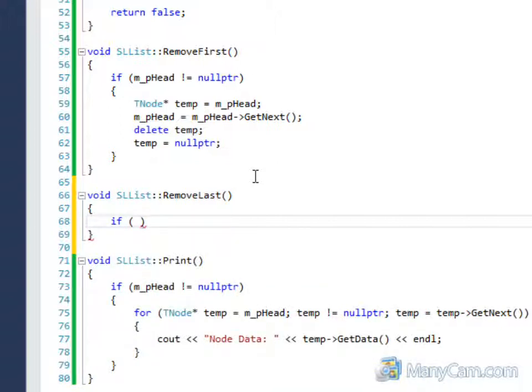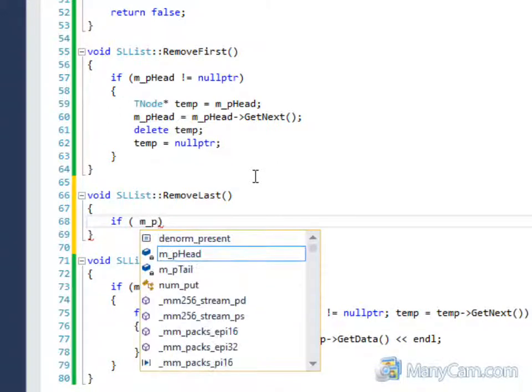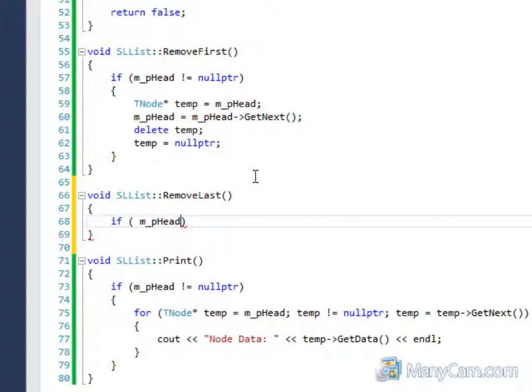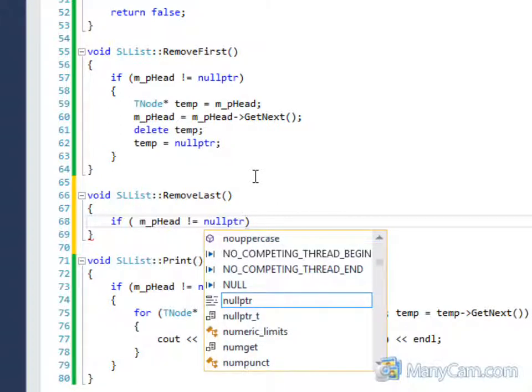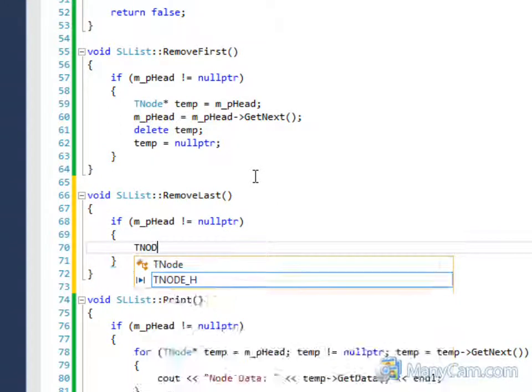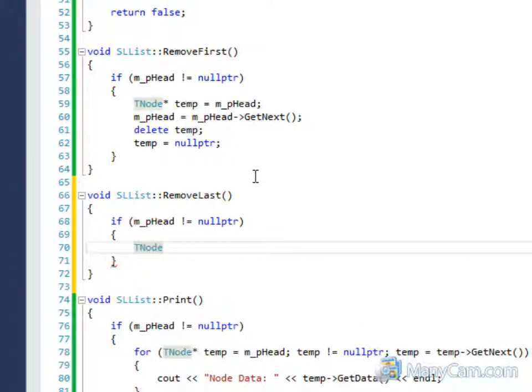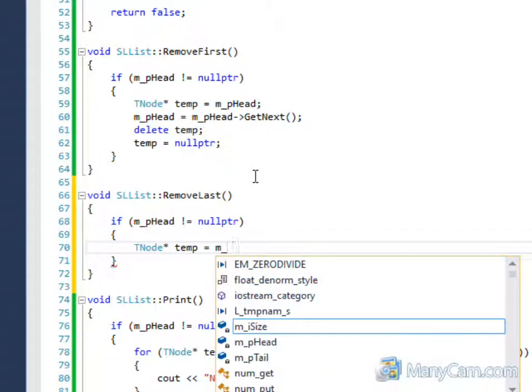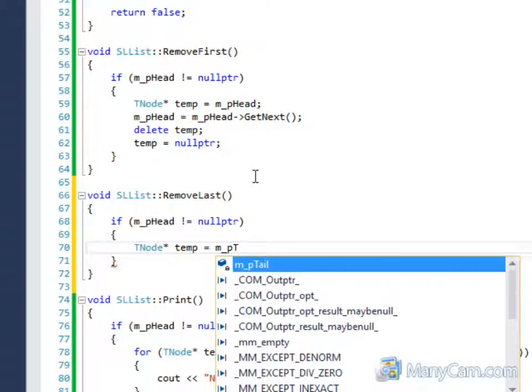We do have to check though to make sure that we have something in our list, as always. And then we want to do the same thing. Create a temporary node, assign it to get our tail.